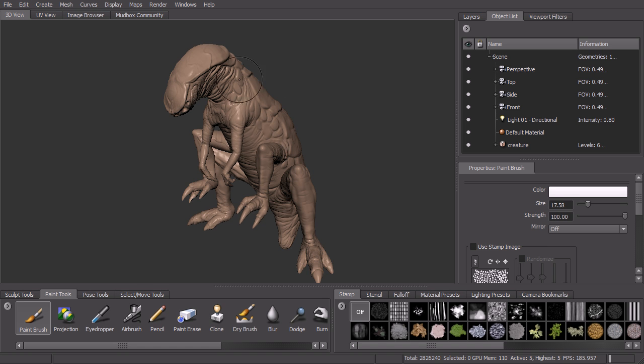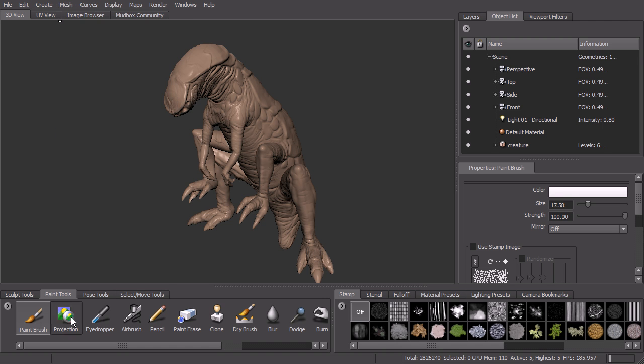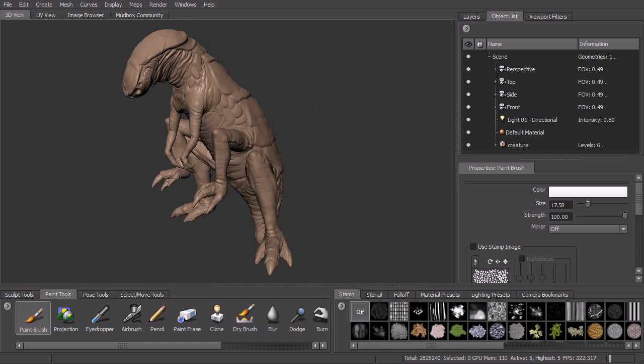Another method is to actually use PTEX to create textures, and we won't need UVs at all, and we can output those to something like RenderMan, and it'll understand those and be able to render those. Now we're not going to talk too much about PTEX, but the tools that we talk about, the paintbrush and all the painting tools, are going to apply just the same as working with a UV model. In this case, we'll be working with UVs, and we'll talk about PTEX in a later course.